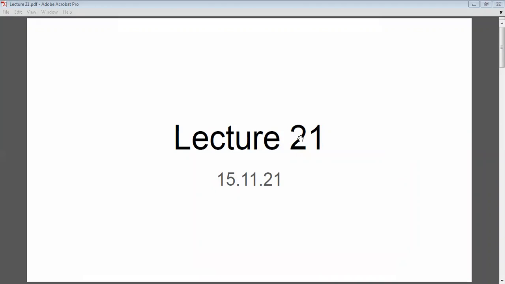Hello. So today we will continue with Newton's second law and we will learn more about the friction force. Before I talk about the friction force, I just want to remind you quickly that so far we know about three important forces that act upon objects. One of them is the weight.